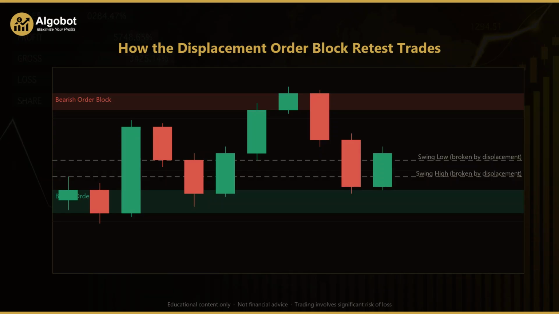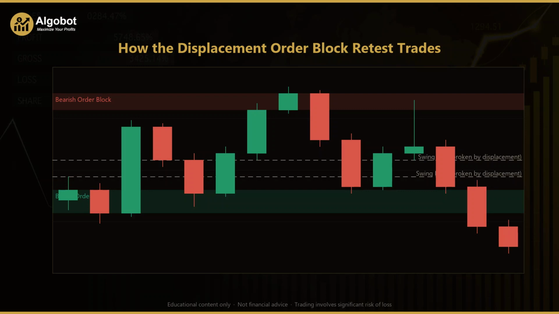Now price pulls back, drifting down into that order block. On the fourth candle, the low dips into the zone, and our buy limit is filled, marked here as the buy entry. From there, price respects the block, turns higher, and rides the trend upward until it tags the take profit level on the sixth candle. That completes the long trade, entered with tight, structure-defined risk and a fixed reward target.